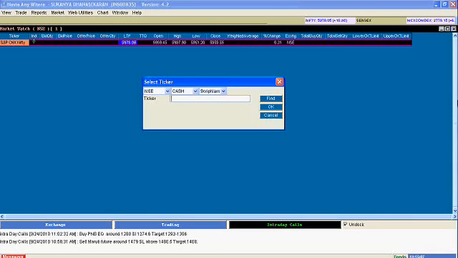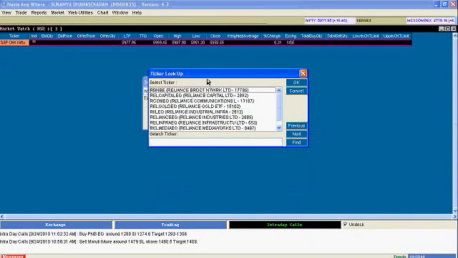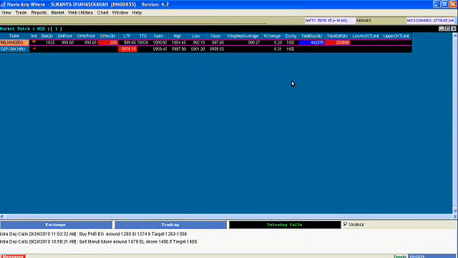Let's, for example, add Reliance over here. To do that, we'll have to key in the name Reliance and click on Find. Now this will throw a ticker lookup box which will give a list of stocks that start with the name Reliance. We want to add Reliance Industries, so we can select that and click on OK. Now you'll have Reliance added to your market watch.